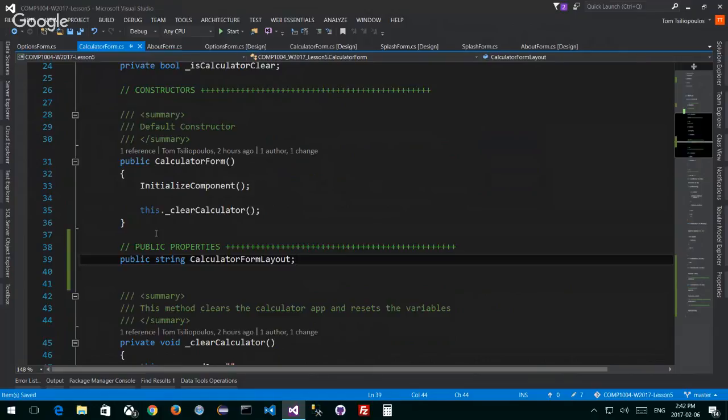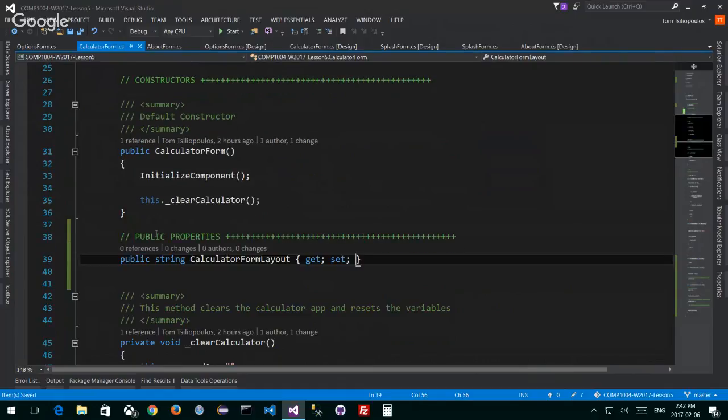So now it's public string. And we'll make it so that it has getter and setter capability. So it is a property, not just a member variable, which actually acts very differently in C# compared to a member variable. Again, we're maintaining the whole object-oriented approach to information hiding, private member variables and public properties. We're keeping that paradigm alive when we do this.